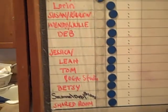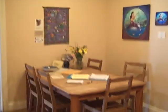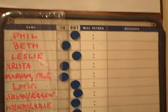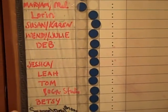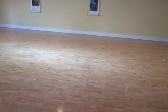Remember that while you are at Awakenings, there could be therapists in session at any time, even during the weekend, so make sure to keep your voices down in the common areas such as our waiting room or even the kitchen. There is an in-out board right beside the kitchen door, and it's good to check that so that you're aware of folks who are in. The folks at the bottom of the in-out board are in the basement, and that means some of them may even be practicing underneath the studio, because we have some offices downstairs under the studio, so just be aware of that.